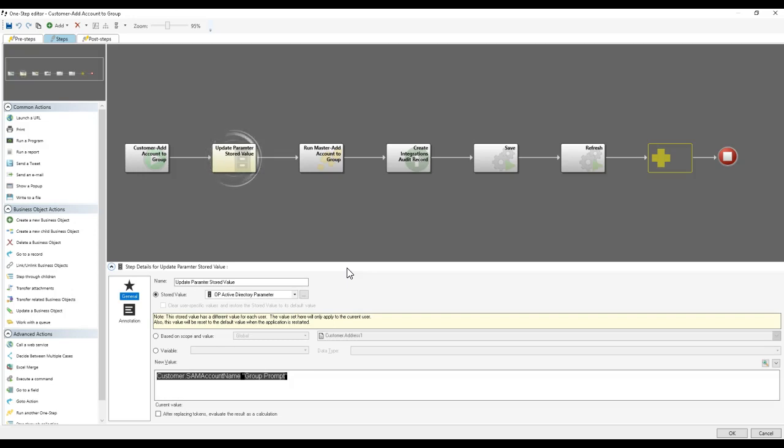You could say have them wait 60 seconds or 15 minutes for it to replicate, because the group memberships might not be updated on their end in real time anyways. So what this does is it enables you, let's say your technician is on the phone with someone, to get them off the phone a little bit faster than if they had to wait for a script to finish and check something else.